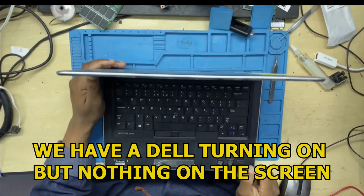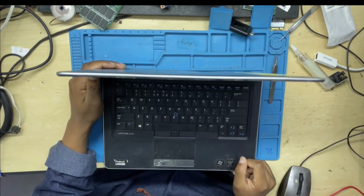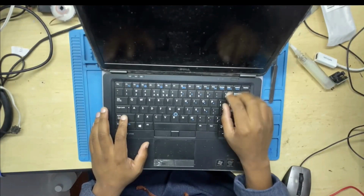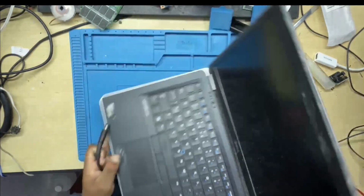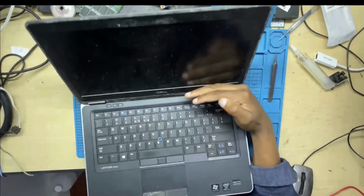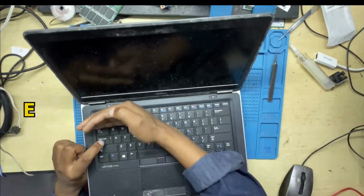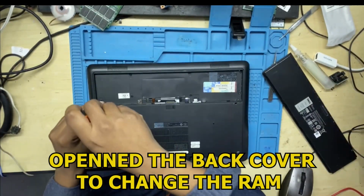Today we have a Dell that is turning on, but there is nothing on the screen. When you press the power button, you do get the power LED on the power button, but there is nothing on the screen. After connecting the charger, you get the lights and the battery is flashing. There is no caps lock when you press the caps lock, meaning the machine is not booting up.